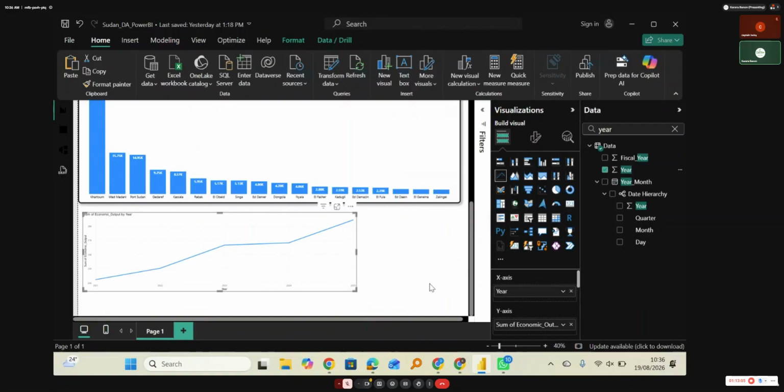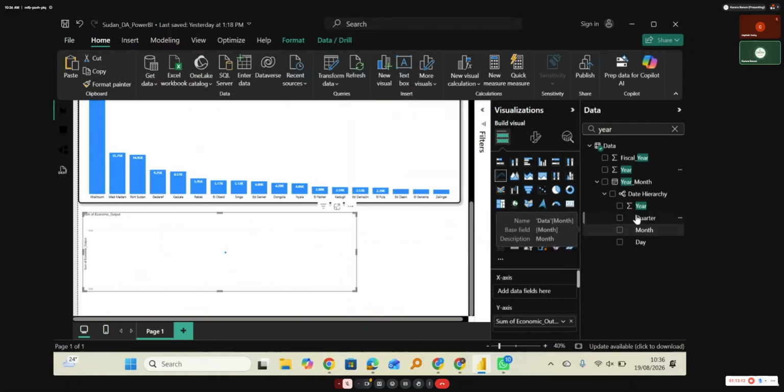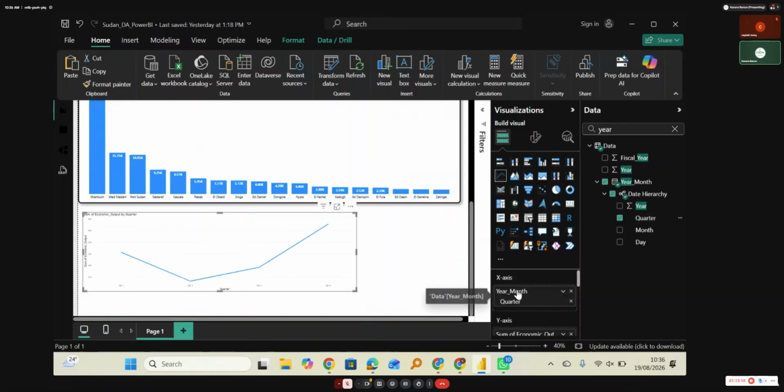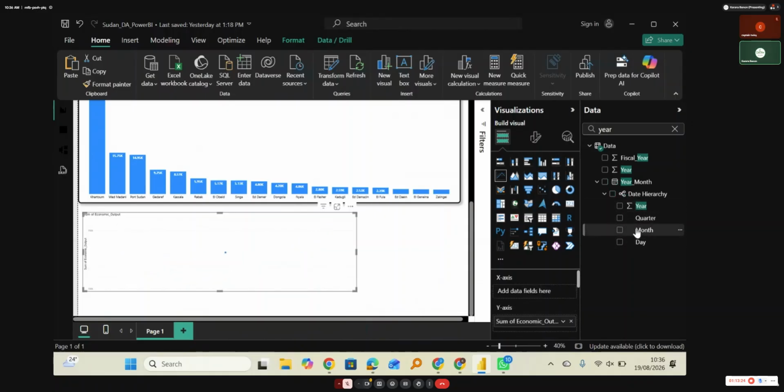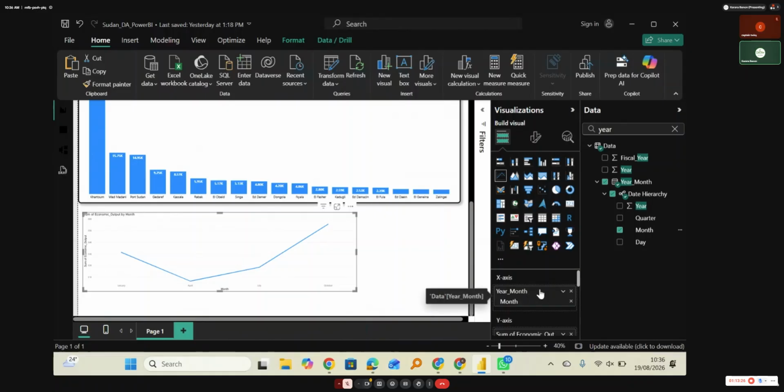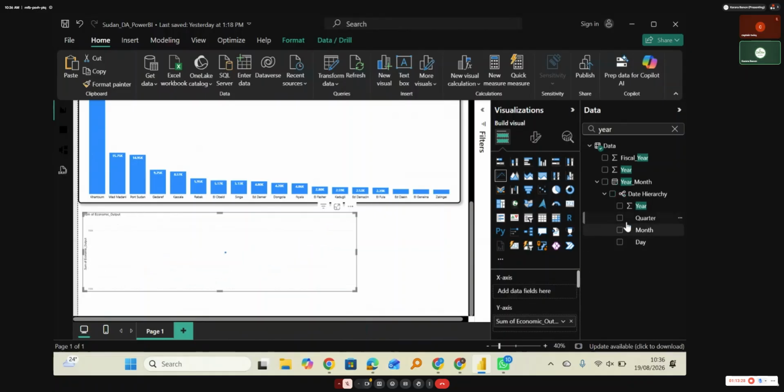But to make it more interesting, instead of putting on year, we can put on quarter. Let's see. No, don't. We put on year. Let's try month. No, month is also not good. We put on year.